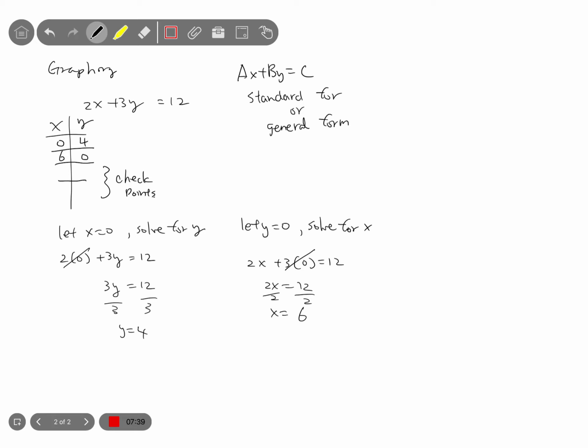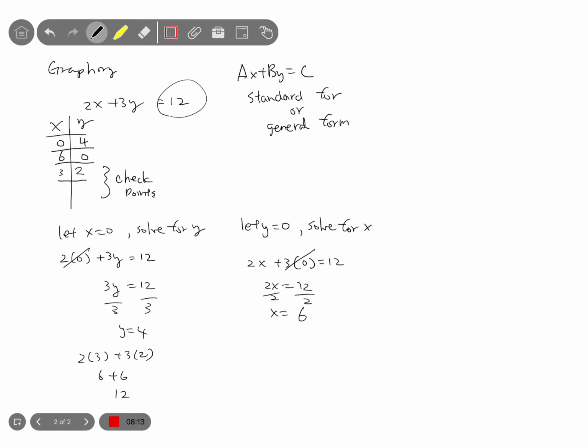Okay, let's go and pick some points. Now, I think in class I had everybody just try to come up with some checkpoints. Some people came up with 3 and 2. 2 times 3 plus 3 times 2, that's 6 plus 6, which is 12, right? So that's okay. And some people also came up with, what else? I think we only did 3, 2, but you could definitely come up with more points.